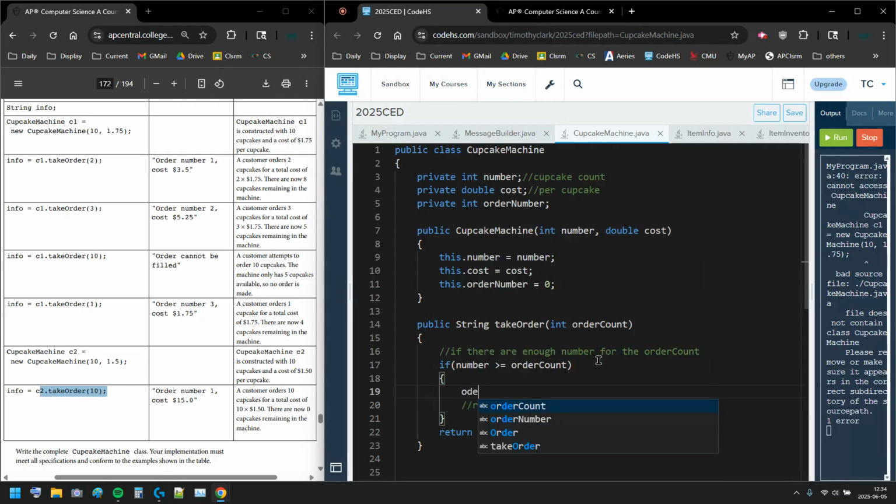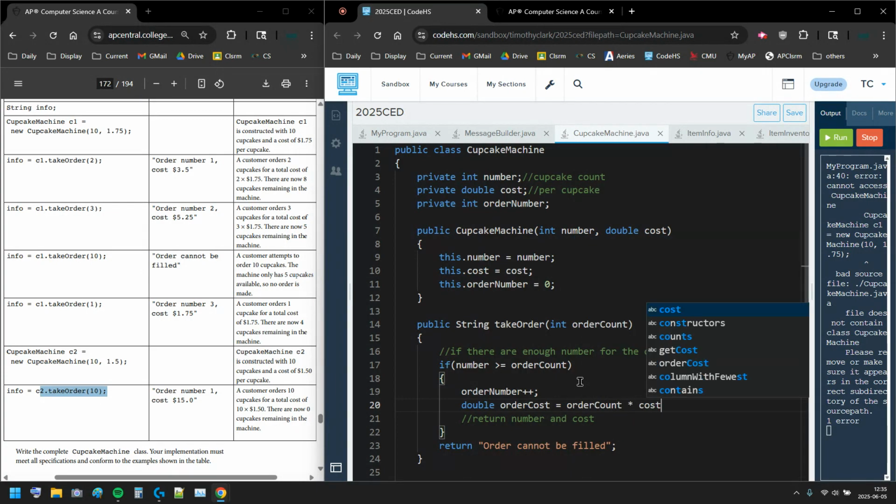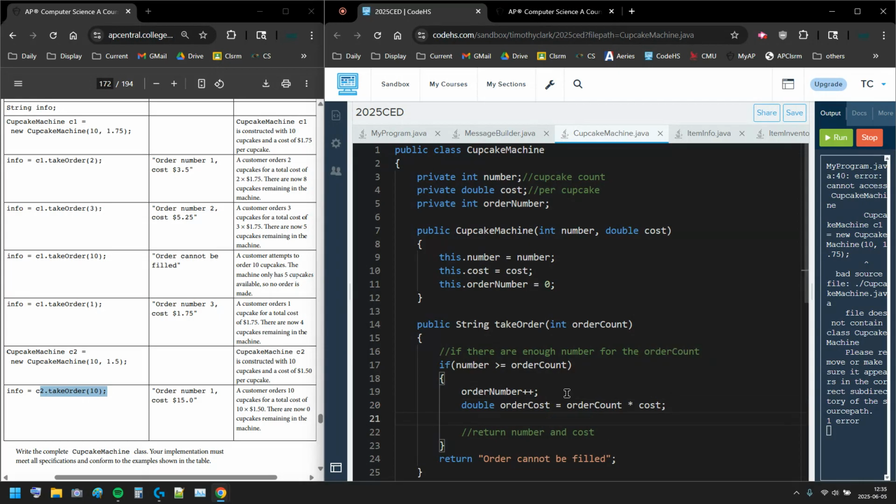I'm going to say order can be fulfilled. So my order number is going to increase, and I'm going to get the cost. Let's just say I'll get the new cost. Order cost equals order count times the cost per cupcake. I almost forgot to subtract.